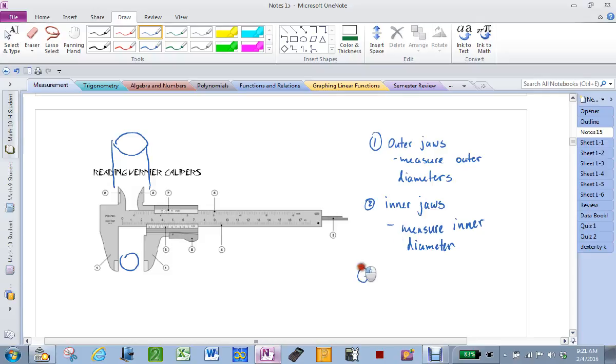3 is the other measuring device on here. This slides like a trombone, and it is a depth gauge. And you can use that, like if you got to drill a hole into something. That you can slide in and out, and that will measure how deep the hole's got to go. Everyone cool with that? They're really handy tools. They're pretty important in the world of construction.